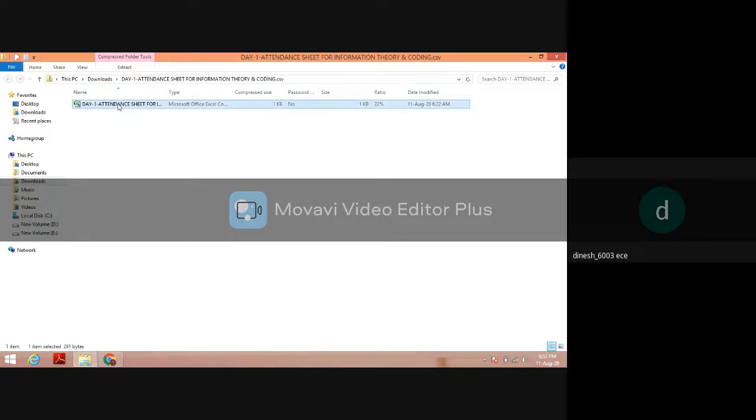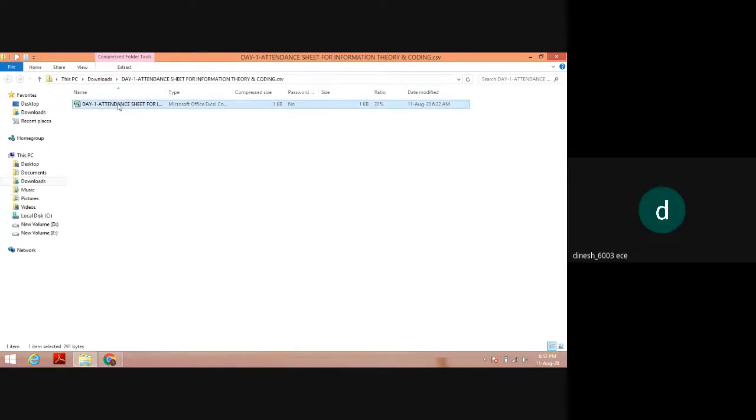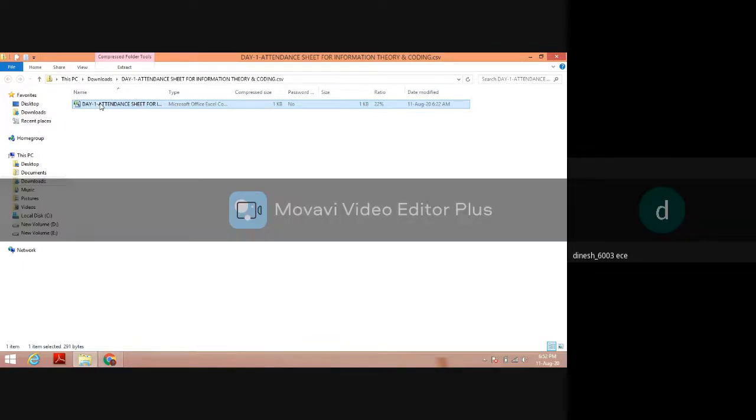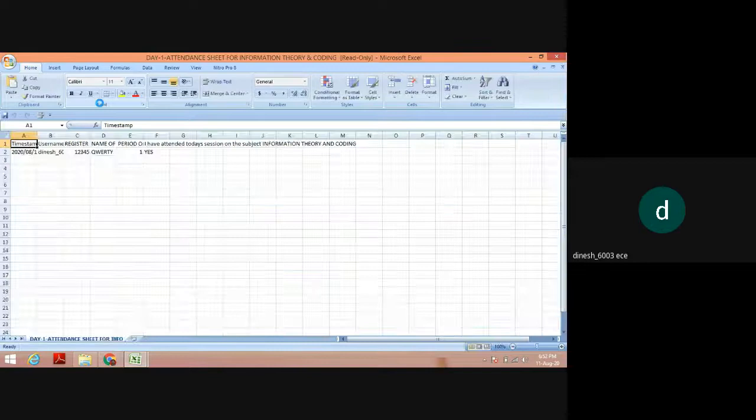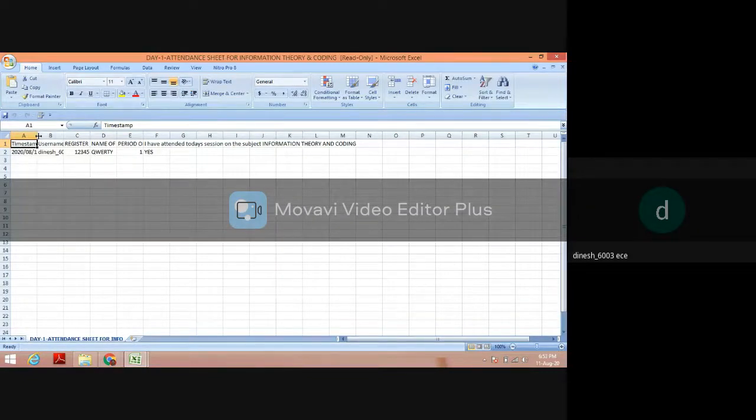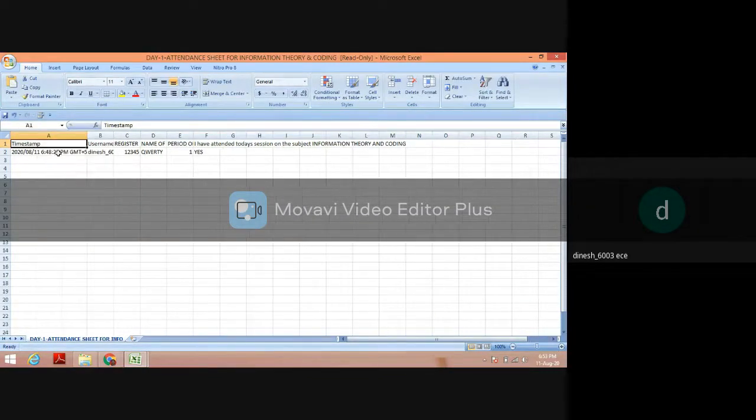It is in downloads. I open it. It is taking some time as my system is slower. I click on that and it will open only as a .csv file. If you want to convert it into Excel, I'll show you the procedure also. I can see a timestamp.